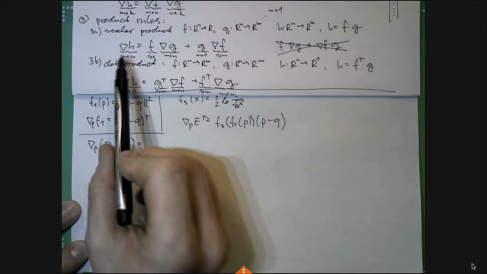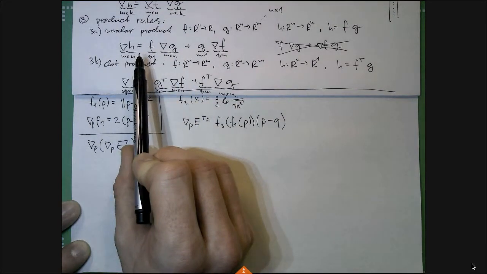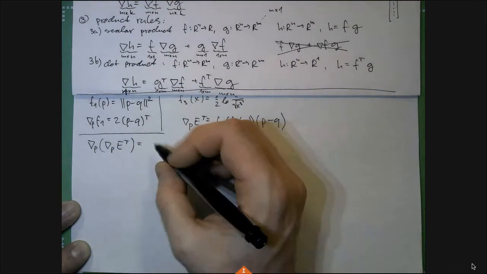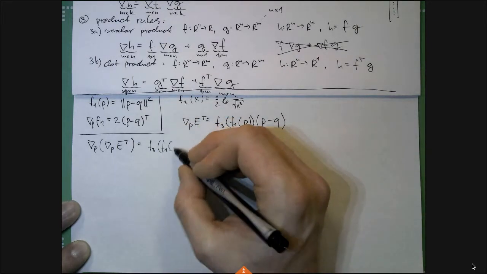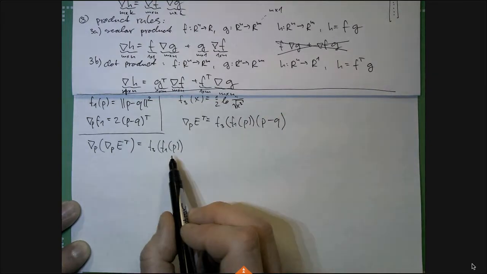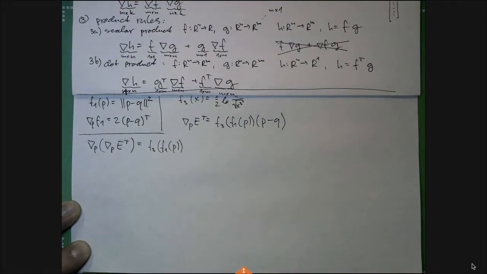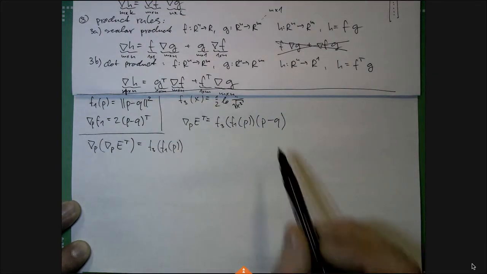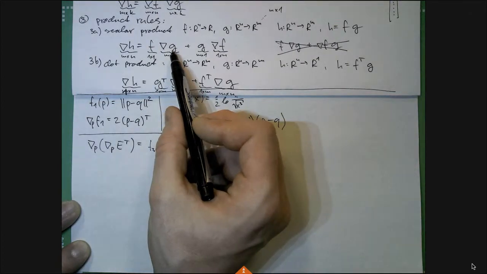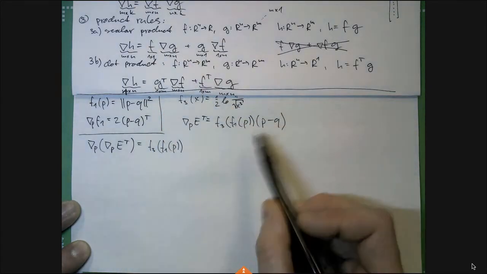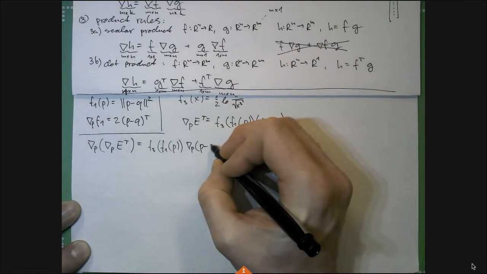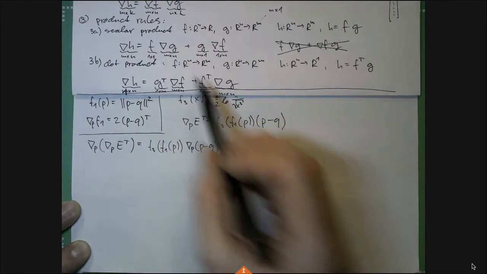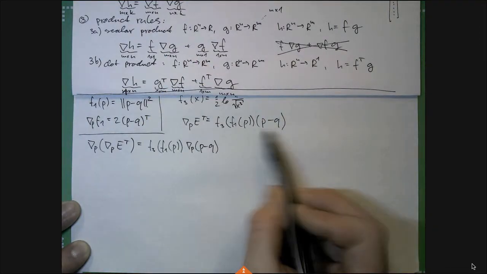And then we're going to apply this product rule. So for the product rule, I first copy the F3 and F1 out of P. There's just P because I assume that Q is constant, so it's not a variable anymore. And then I need to take the gradient of G. So that's the gradient with respect to P of P minus Q, right? Because this G here is this term here, okay?